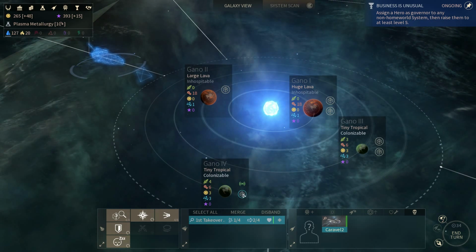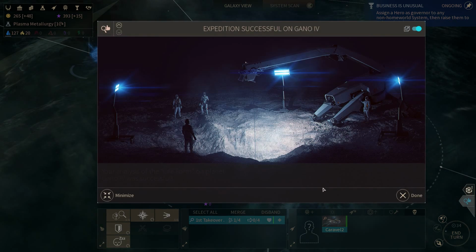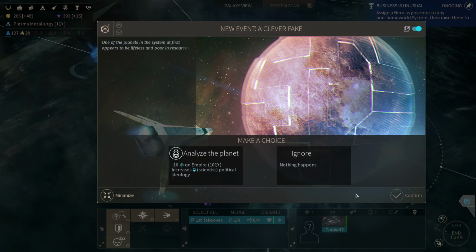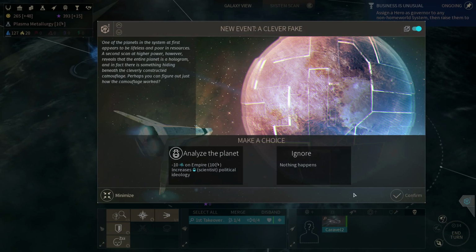So there's a couple of colonizable planets here. Tropicals. Deciduous trees. A new event, a clever fake. One of the planets in the system at first appears to be lifeless and poor in resources. A second scan at higher power, however, reveals that the entire planet is a hologram, and in fact there is something hiding beneath the cleverly constructed camouflage. Perhaps you can figure out just how the camouflage worked.